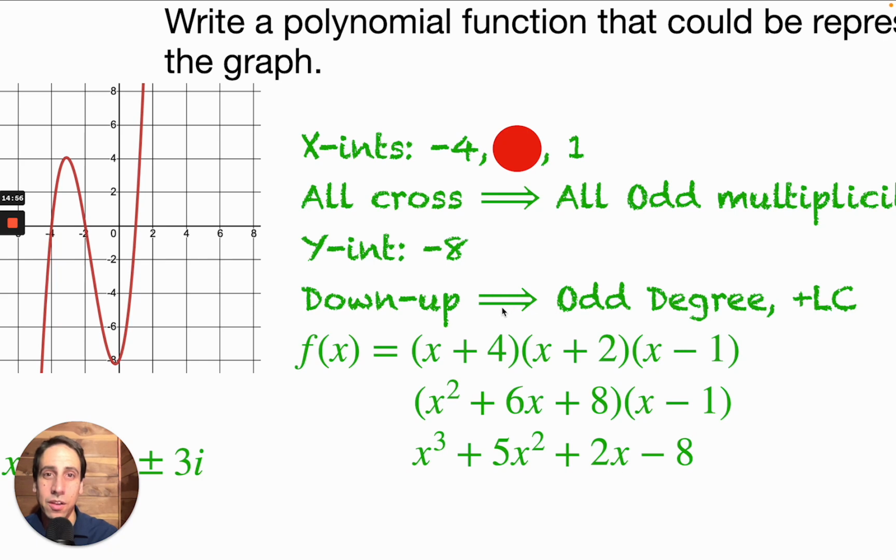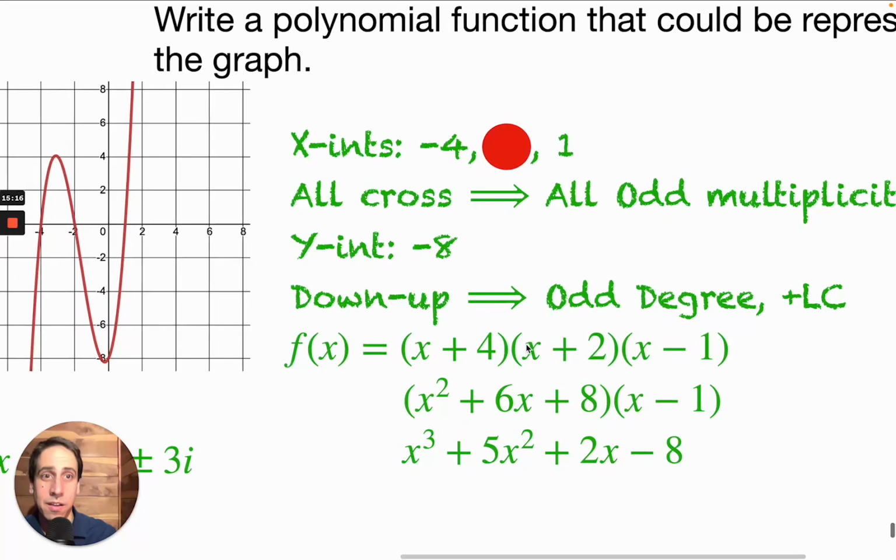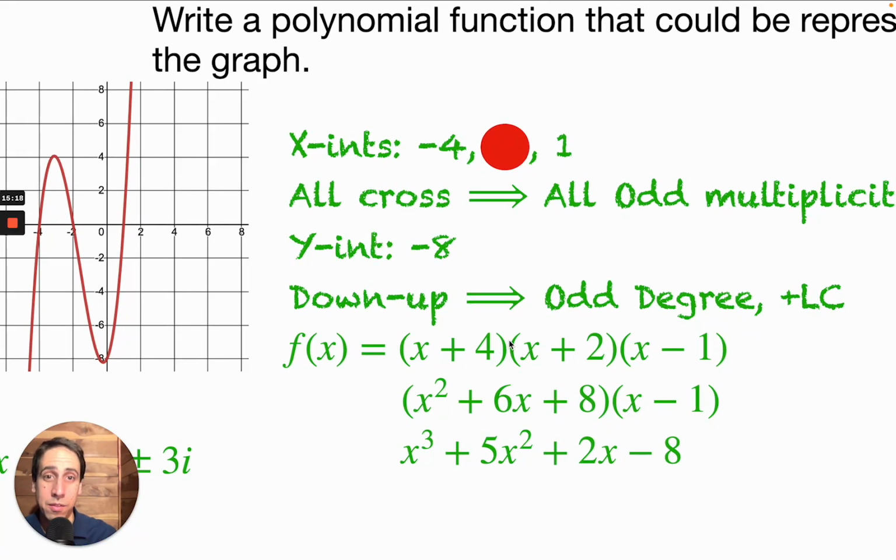So taking all that together, you can write f of x. The x-intercepts tell us x minus the root, x minus the root, x minus the root here. And so we've written this out. What are the multiplicities going to be? They're all going to be odd, and on top of that, if you add them up, the total is going to be odd as well. So let's just start with 1, 1, and 1, because it seems like it might work.